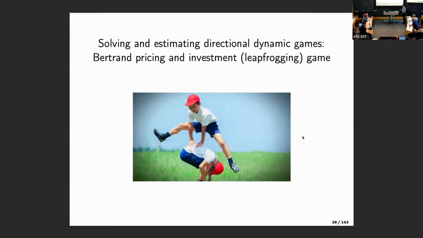So I'm going to be talking a lot about the structure of the problem, and that's where directional dynamic games come from. We're talking about a very specific class of games here. This approach also allows us to be extremely serious about multiplicity of equilibria, so we're going to attack the problem of multiplicity the best way possible. This then creates a playground where we can check different estimators and see their relative performance in these really hard conditions, similar to what Bertel had shown for the static games.